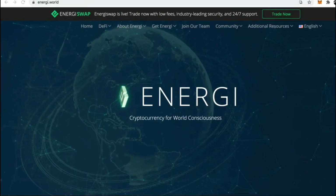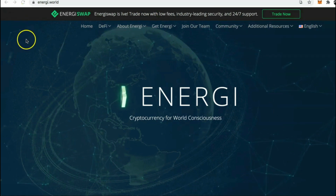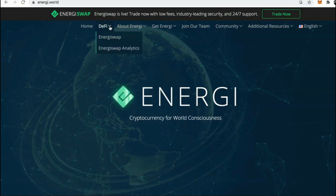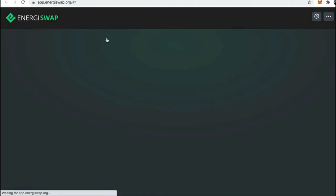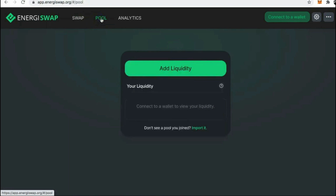Now, before we can begin our tutorial on EnergiSwap, we have to head back over to the Energi website itself. Once you head over there, you're going to want to go to the DeFi tab on the Energi website and click the EnergiSwap link. It will take you to the decentralized exchange, the DEX. In the top header, there are links. If you click on the pool link, it will take you to the liquidity section, and you can hit the add liquidity button to provide liquidity if you want to become a liquidity provider.